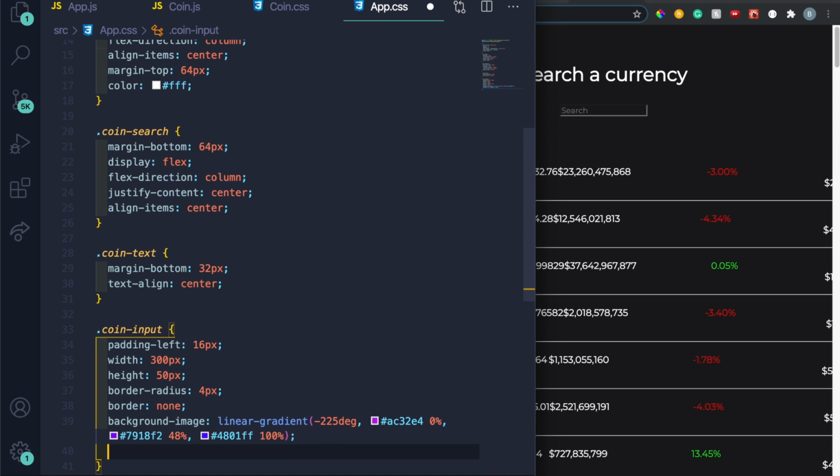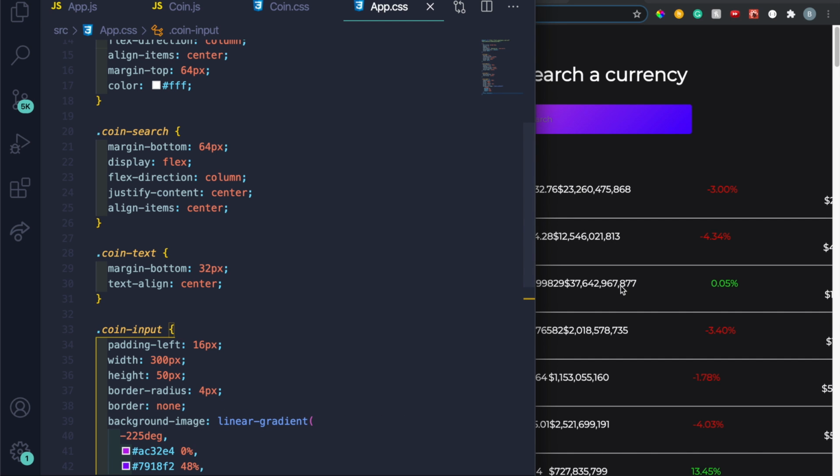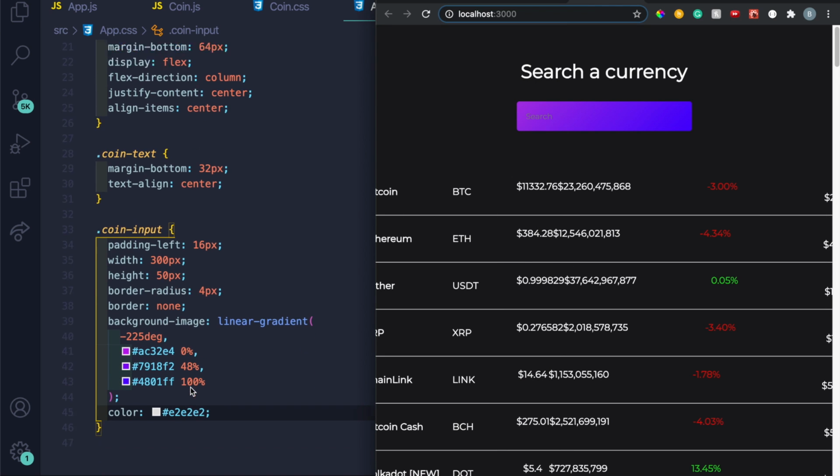And then after that, I'm just gonna say color to be #E2E2E2. Save that there. So now it's a little different than last CSS.